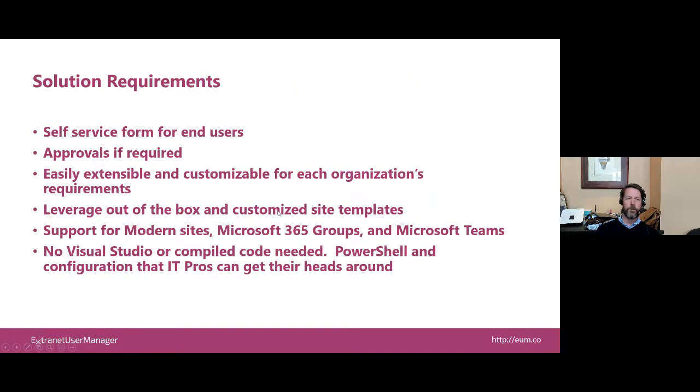So, what are the business requirements of what we're trying to achieve here? Well, we need some sort of self-service form for end users to be able to say, hey, I'd like a team, I'd like a SharePoint site, it's for this particular purpose, so let me pick a template, and maybe there's some approvals around there or not, depends on your organization, or even who the person is within your organization that's making that request. We want to make it very extensible and customizable. Everybody's a little bit different, the things that they want to capture, how they want to set up their templates, to make sure it works well from that point of view.